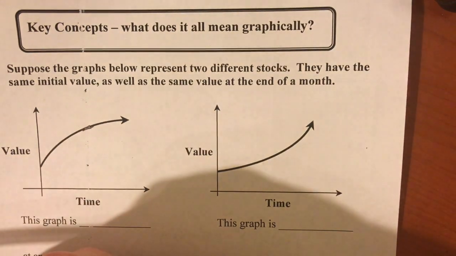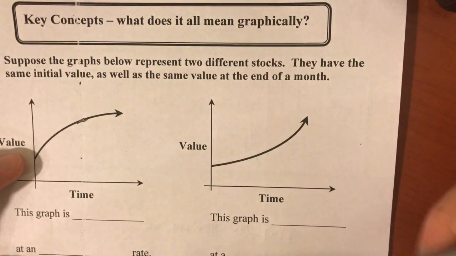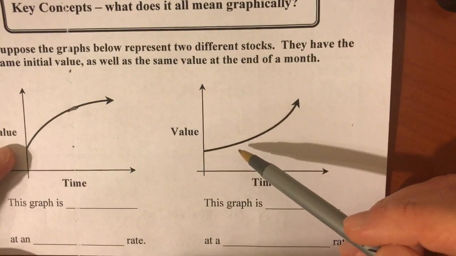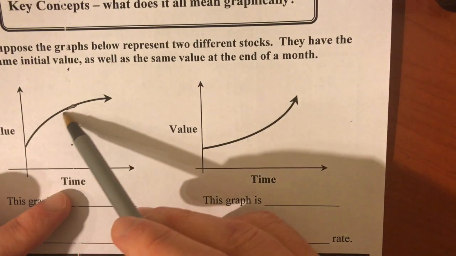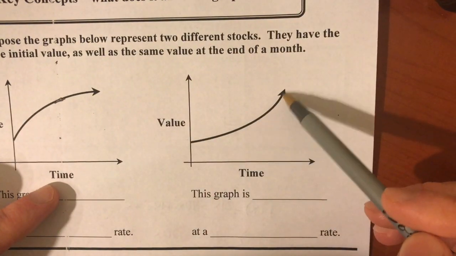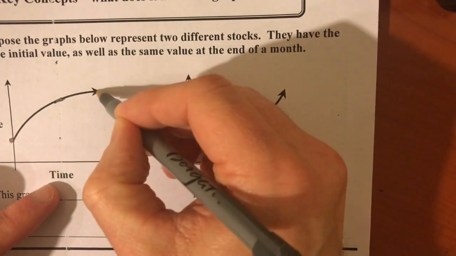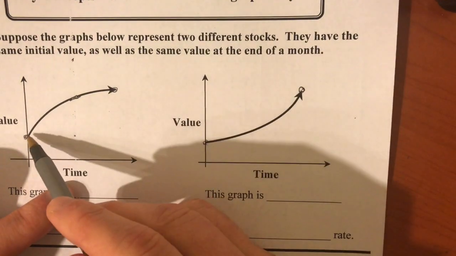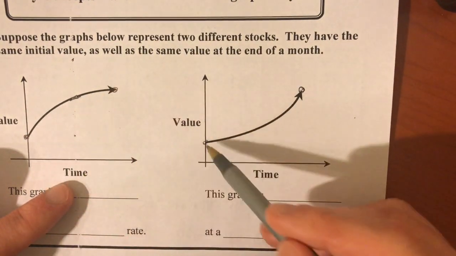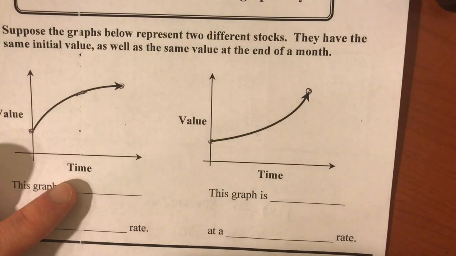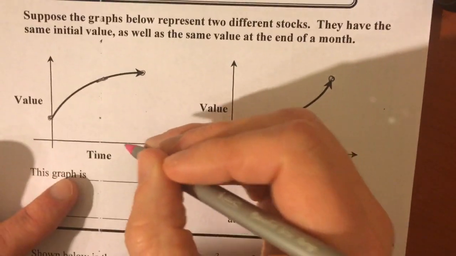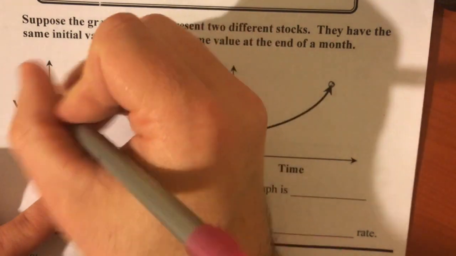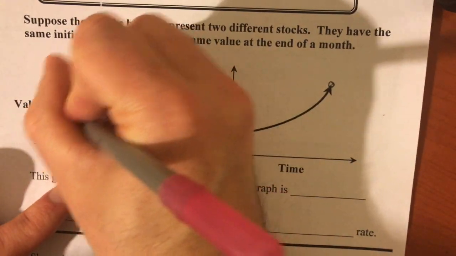And here's a couple of graphs to maybe help you visualize that too, to tie it together. I just use stocks, for example. Here's a stock and its value over time, and here's a stock and its value over time. They started at the same value and they ended at the same value, but they didn't behave the same way to get there. This one definitely increased in value, and so did this one. But how did they increase? So let's take a look at their f prime values. F prime would be the slope of the tangent line. So let's look at some little tangent lines in here.